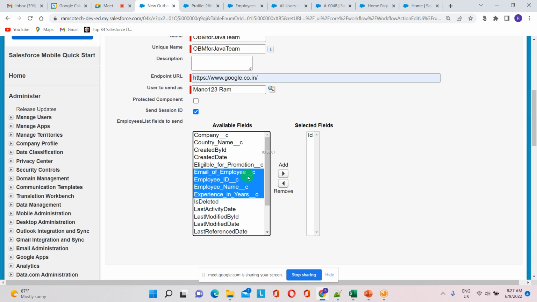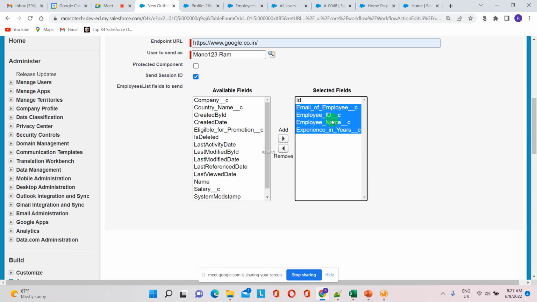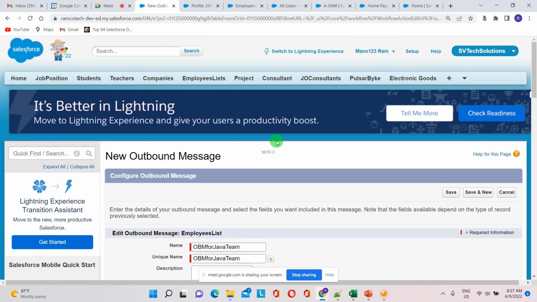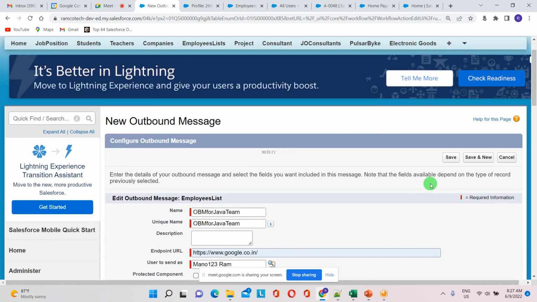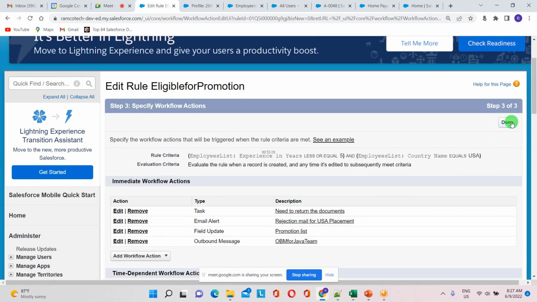Only these four columns we want. We should share this information with the Java team. I just give only these four. We are not adding all these things. Okay, and just give save and click on done.